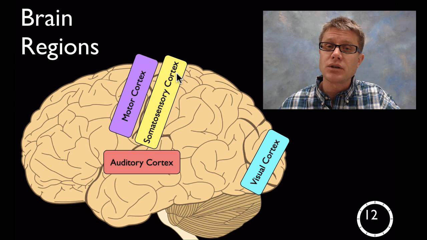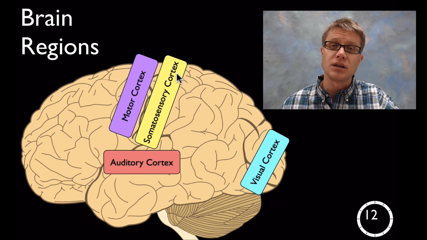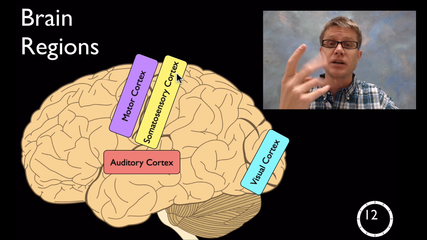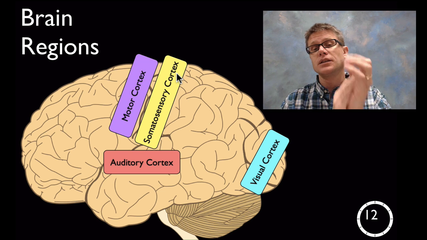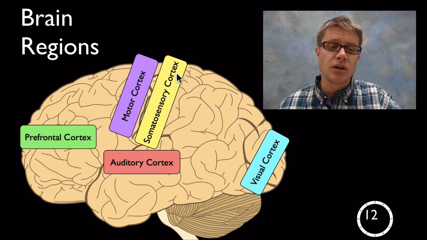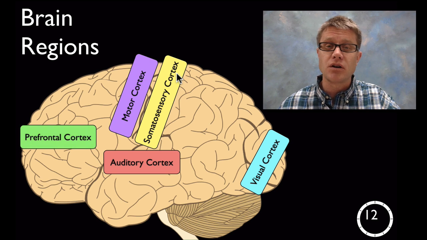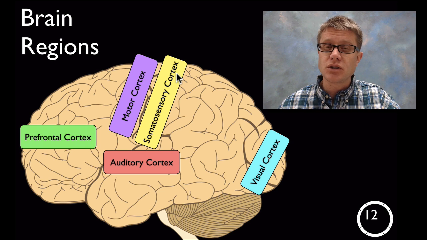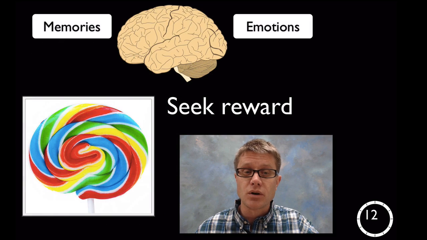And then on the other side we have the motor cortex. And the motor cortex is basically going to send signals out to the rest of the body that tell my body what to do, to tell these fingers to move or my hands to clap. And then we have what's called the prefrontal cortex, and that's where some of our emotions are going to sit, and that's how we respond to environments based on that. And so these are different areas of the brain, but we're just starting to really figure out how they all work.